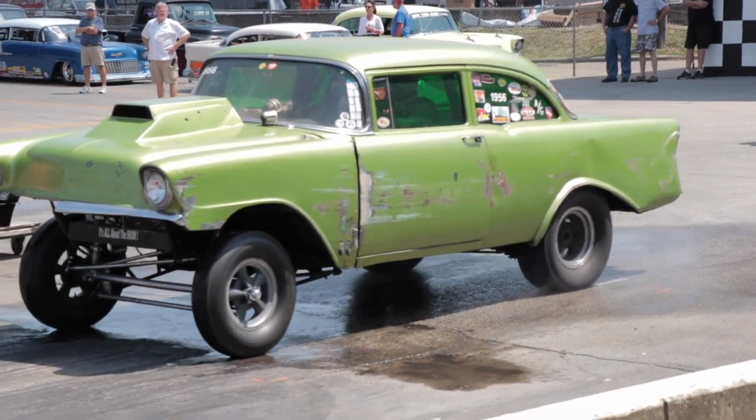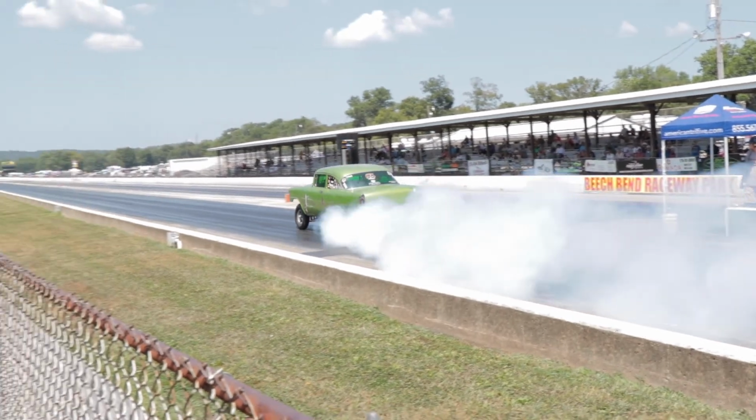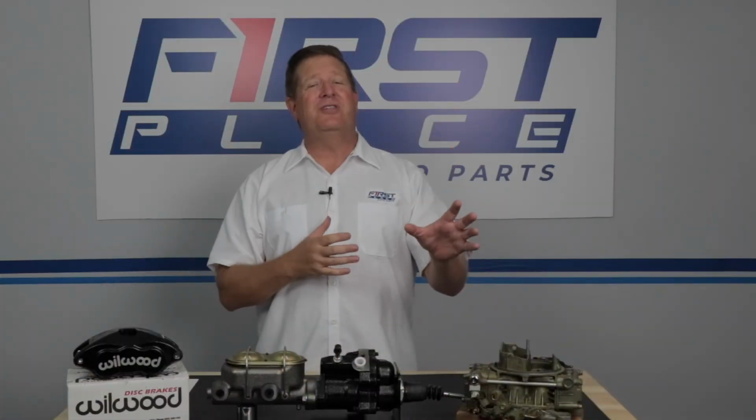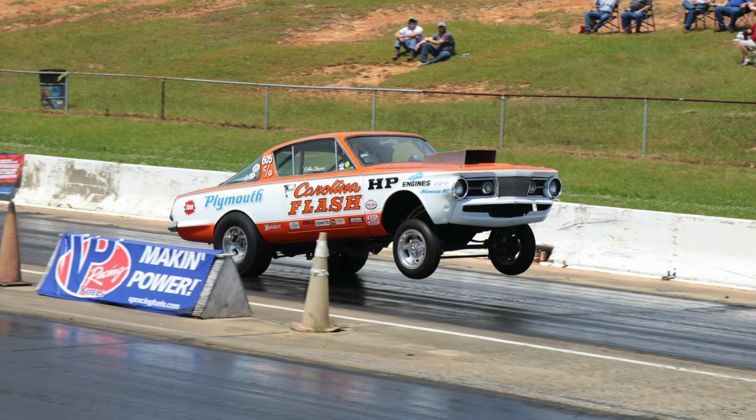Hey guys, Dave with First Place Auto Parts, and you see it all the time at the drag strip. When the cars do their big smoky burnouts, what they're doing is heating up the rear tires in search of the perfect launch. And what does a perfect launch look like? Typically it has the front wheels in the air as the rear tires claw for traction as that car runs down the 1320, better known as the quarter mile.